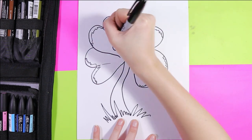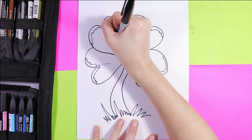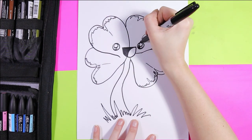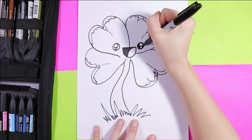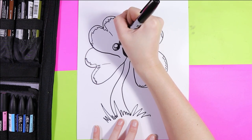In the eyes, I'm going to draw one big circle and one little circle. And then I'm going to color it in. Everything but those little circles.